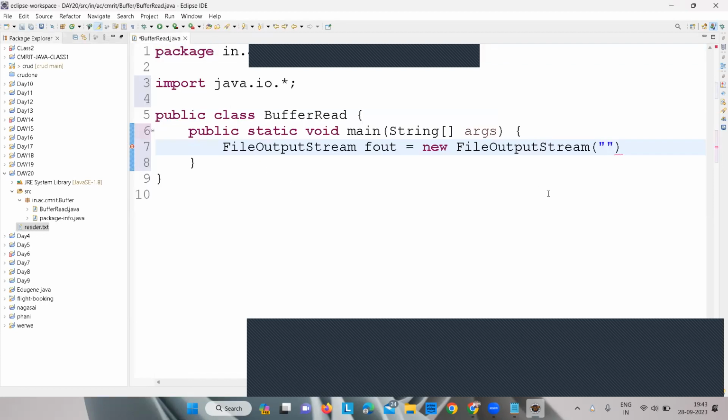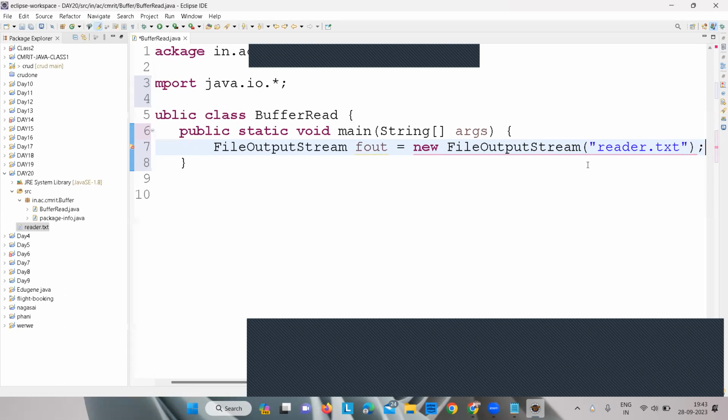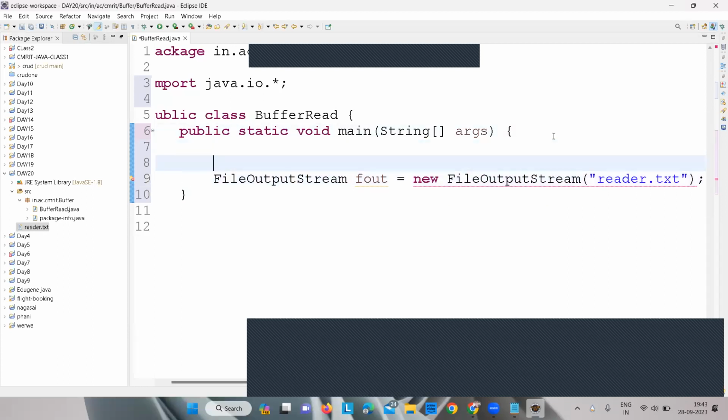We have created this file, reader.txt, and this should be covered with a try catch block. What do we need to catch?